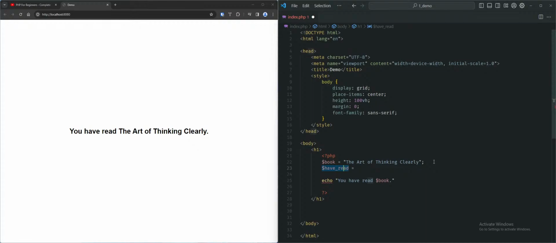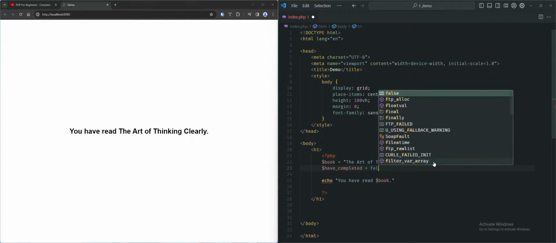I don't like the variable read, because for people who don't have English as a first language, ESL, English as second language people, read and read has exactly the same spelling, so it's a little confusing. So I'll choose to use completed. I don't know if PHP uses underscores or Pascal case or camel case. I'll find out. I'll say false for now.